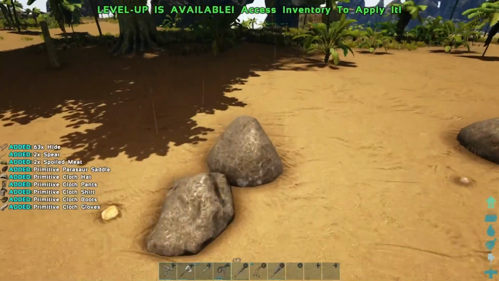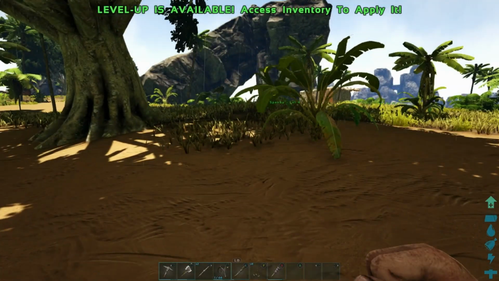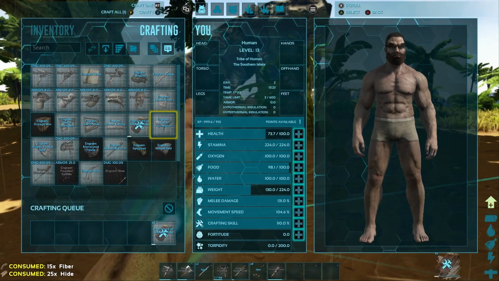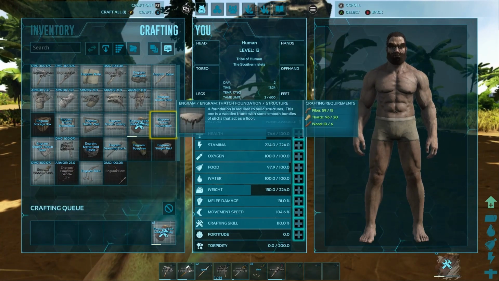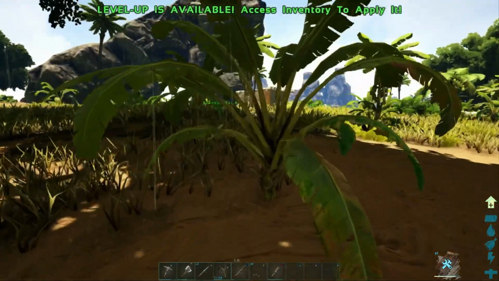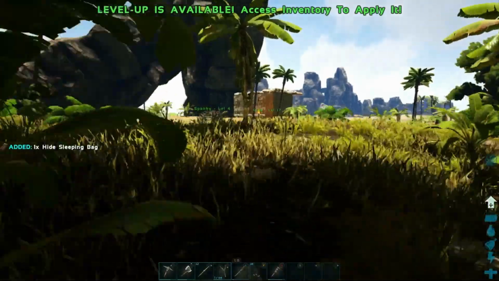He's already hitting me again. Can I make another sleeping bag? Let's look. Yep, I can. Let's craft one right now. This is why the bed is so important, having the bed, because you don't have to keep crafting these stupid sleeping bags.